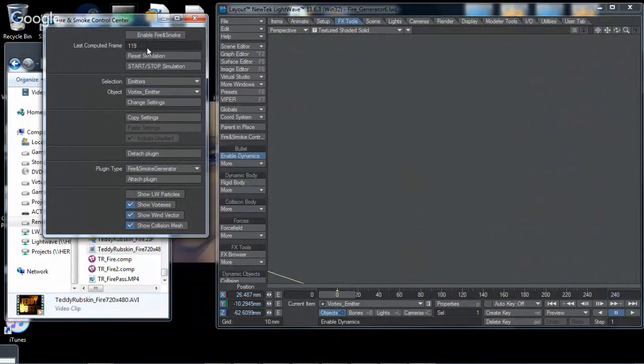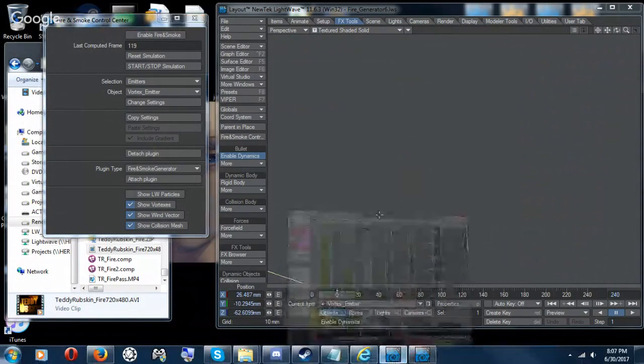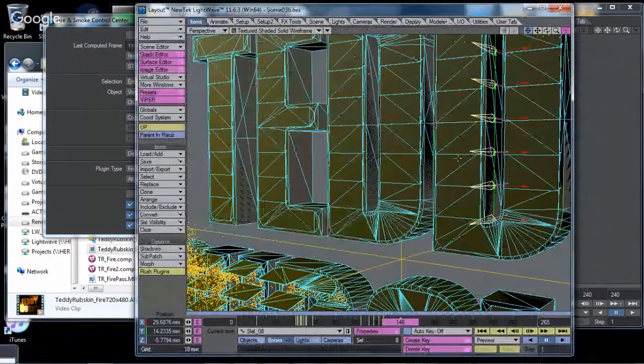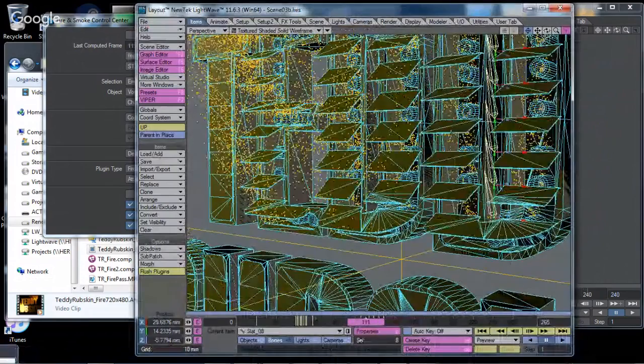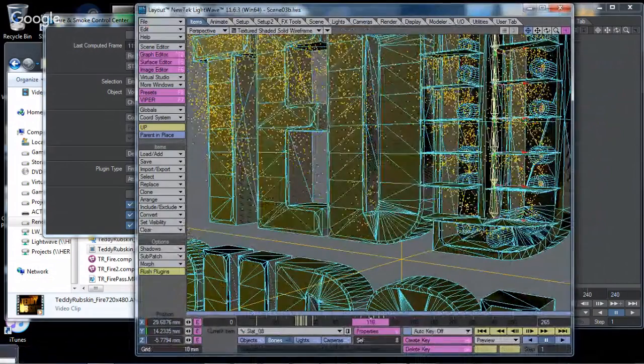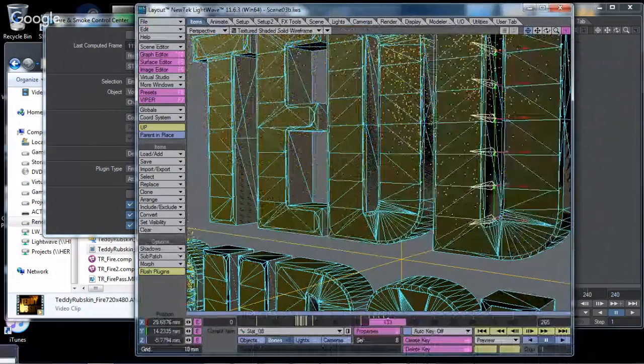I mean, it shined where the LightWave particles failed me. I should mention I tried this with LightWave particles when I was having some trouble with Fire and Smoke Generator, and I learned that collision models animated with bones do not work. That was really disappointing. Then I went back to Fire and Smoke Generator and got it working.